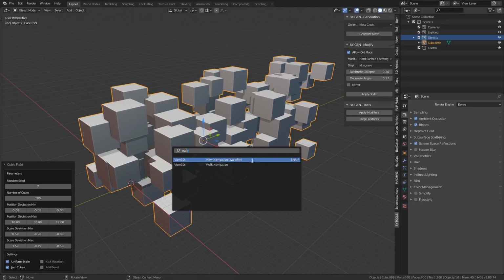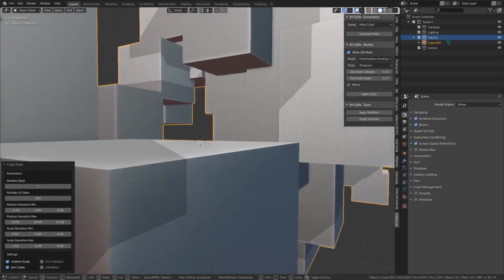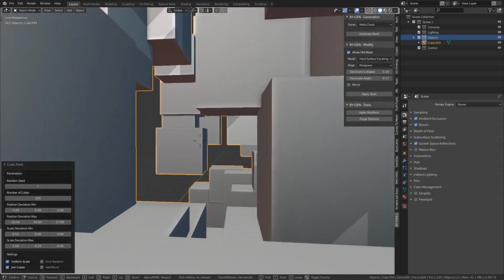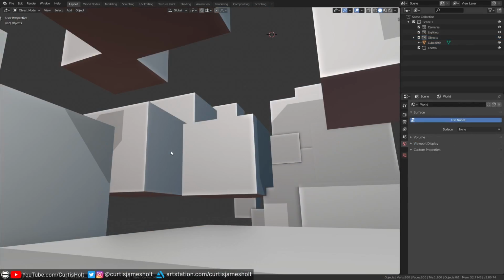I really like having it on that hotkey because I use it a lot when making things. Anyway, you can use this walk mode to navigate yourself into a position that you think would be good for a composition. If you don't like the layout of the cubes, you can go back and change the random seed. Once we found a spot, we can start thinking about putting a camera at our location.